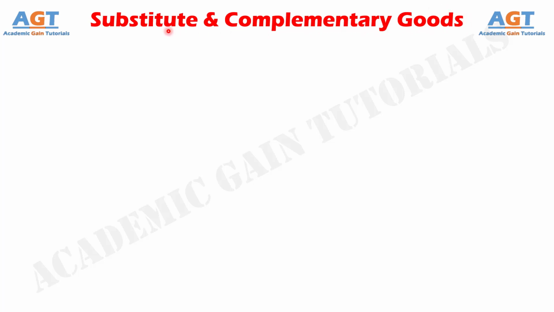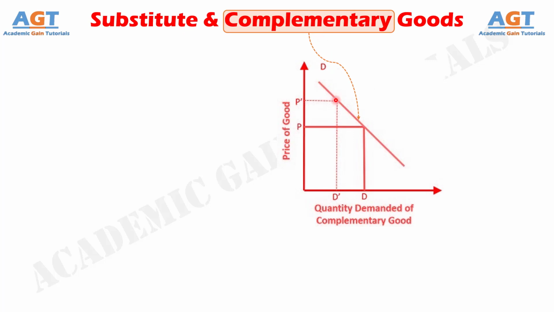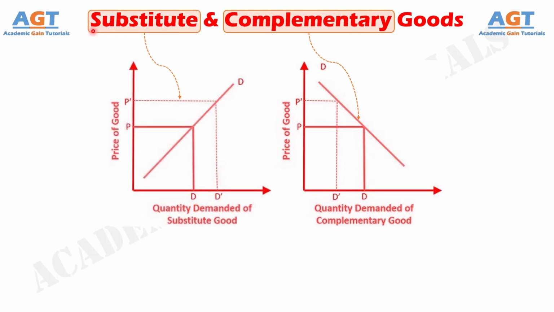In simple words, complementary goods are the goods that complete each other. This means that such goods are used in conjunction with one another, which enhances their value. In other words, these goods have no value when they are consumed alone. On the other hand, substitute goods are those goods that compete with each other, meaning that these goods can be used as a replacement for another good.